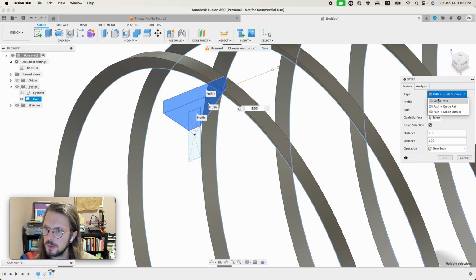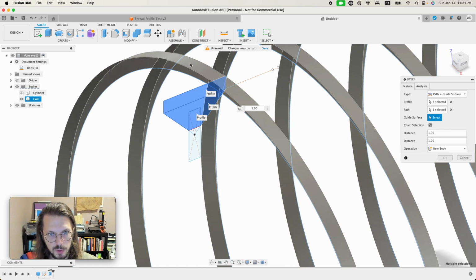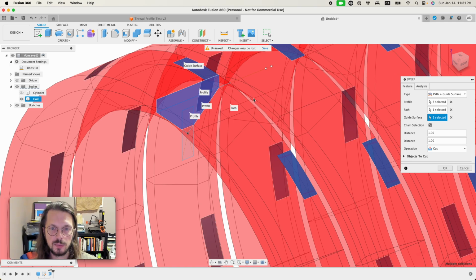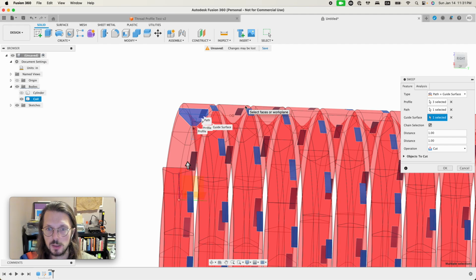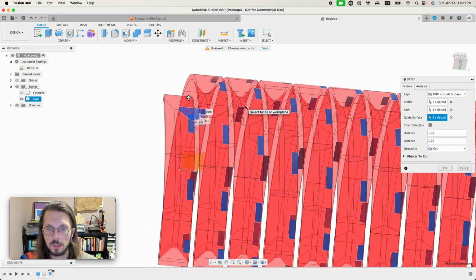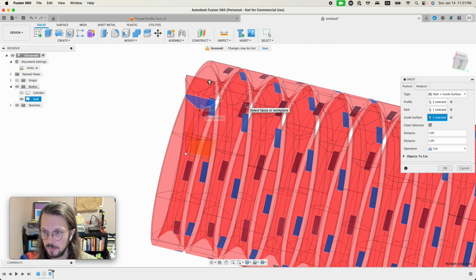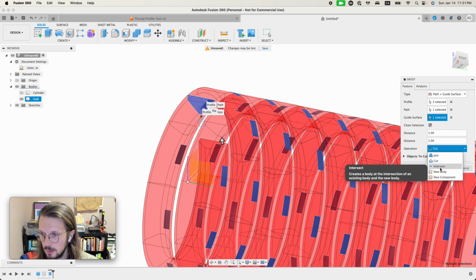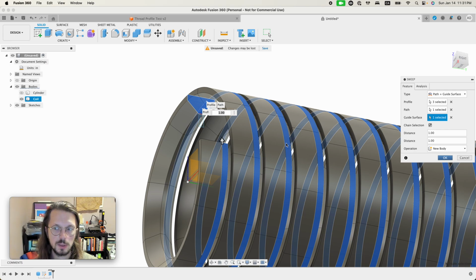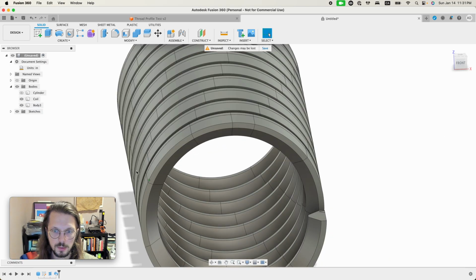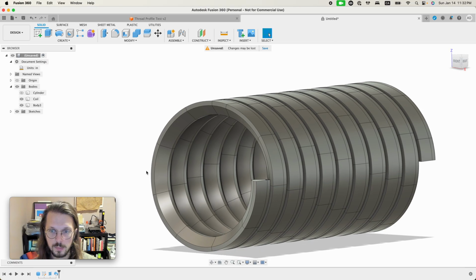The type that I'm using here is not the single path. I'm also using what they call the guide surface. The reason for that is that if I don't put in this flat piece, the angle of the tooth that's being cut starts wobbling, and that's not what we want, because we want it to be strictly perpendicular, so strictly parallel to the cylinder itself. So this is looking good. I'm going to put it as a new body again, not because I have to, but just because it's a little bit easier to see all of my shapes.